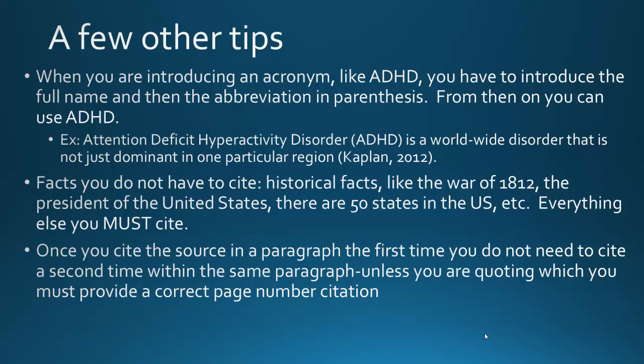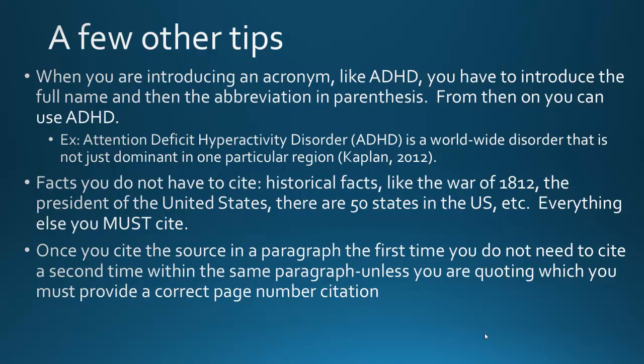Things like acronyms. So when you're introducing something like ADHD, you have to introduce it first as attention deficit hyperactivity disorder, and then you put ADHD in parentheses, and then you go on with your sentence. From then on, you can use the acronym ADHD. You do not have to say attention deficit hyperactivity disorder and then put the ADHD in parentheses. You just simply say ADHD and then keep on moving.